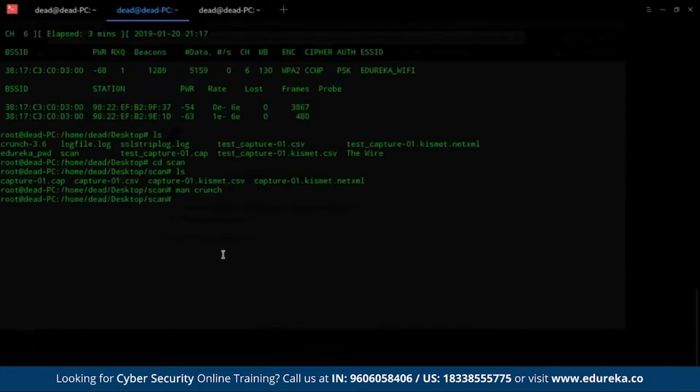Let me remind you guys that the password for my home Wi-Fi is sweetship346. Now we can ask Crunch to generate something that looks like sweetship346. So I could say crunch. The minimum length is 12, I already know that, and the maximum length is also 12. Now let me input the pattern. We put in the pattern after -t. Now I'm going to show you how long it can take. We are just going to say sweet and then put in some @, and then also try guessing the numbers. After you put in the pattern, you also want to input which letters and numbers they could be. And I'm just going to input my entire keyboard here.